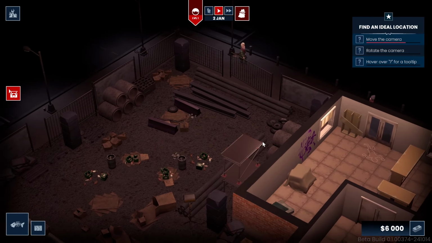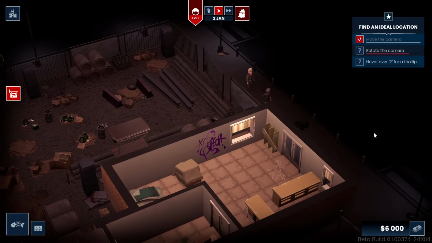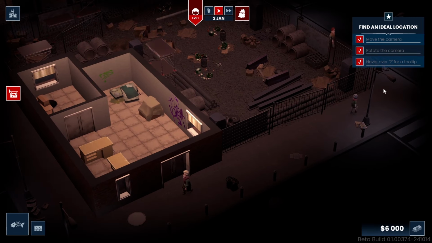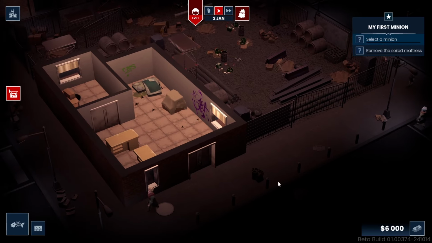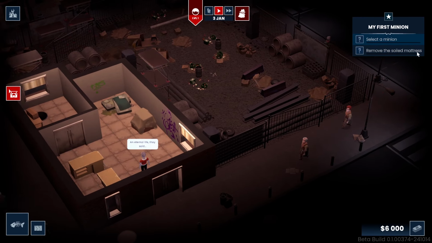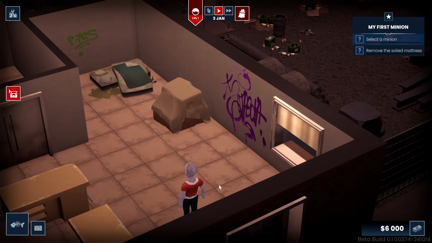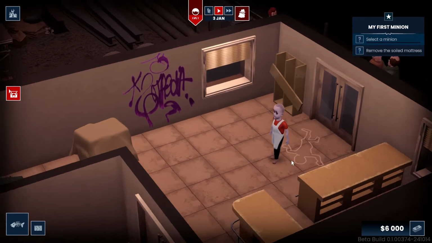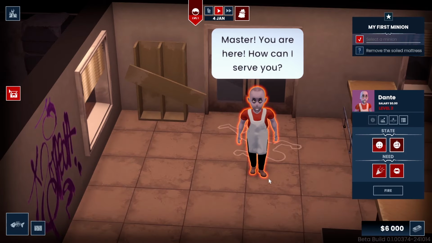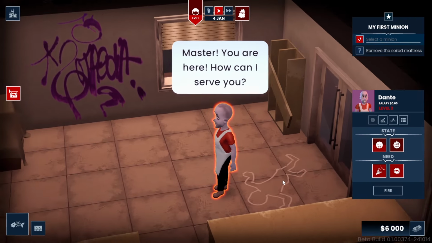Okay, rotate camera, hover over the question mark for a tooltip. Okay, I guess we're in tutorial land. All right, cool. It's just people wandering around here. Select a minion. Remove the soiled mattress. There's a minion? Hello? Oh, wow. Yeah, you've seen some things, and there's just a dead body here.